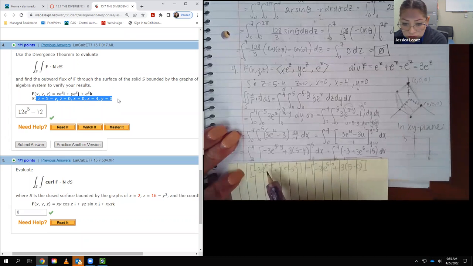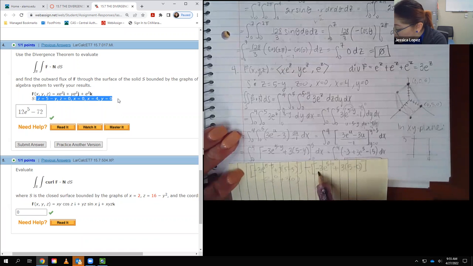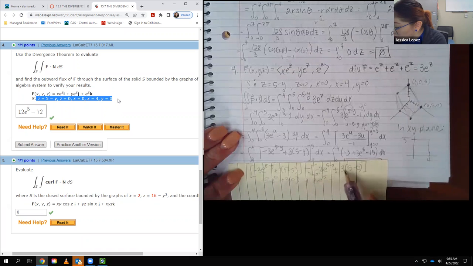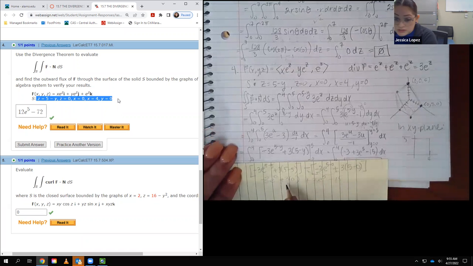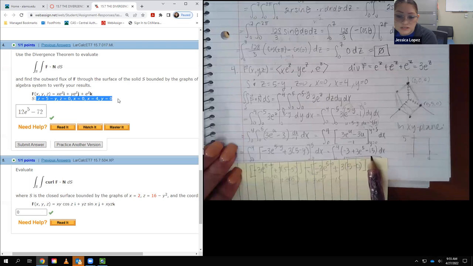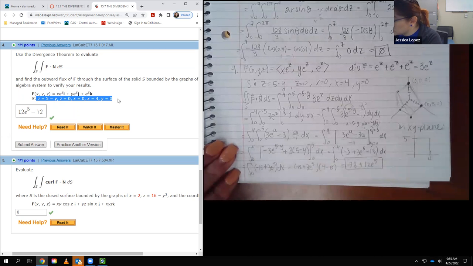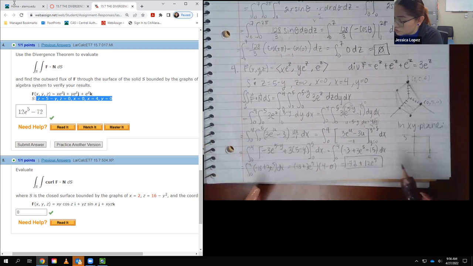And notice that when I do that, I get negative 3e to the 0 plus 3 times 0. And then this becomes positive 3e to the 5. And then this becomes negative 15. And so you notice this term is multiplied by 0, so it's going to go away. This e to the 0 is actually 1. So negative 3 times 1 is that negative 3. You have this plus 3e to the 5, and then this minus 15. So it's really what was happening in my head. But I apologize. It's just sometimes I do start to shorten things a little bit.